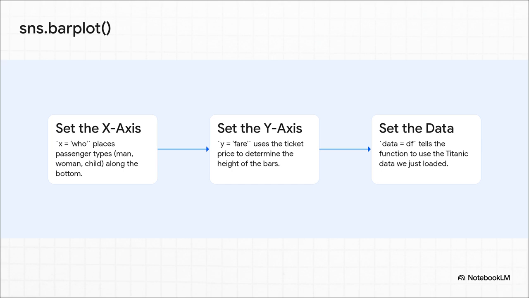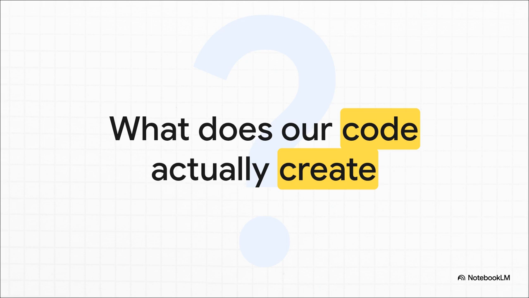This is the most important part. This tells the function where to find those columns. It's like saying, look in that df table we loaded earlier. See, it's a super clear instruction: make a bar plot, using this data with these columns on these axes. And that's basically it. We've gone through every single line. We grabbed our tools, we got our ingredients, we followed the recipe.